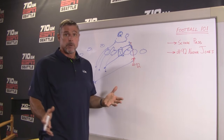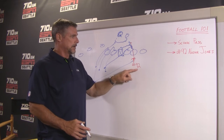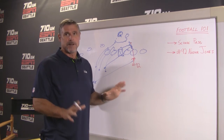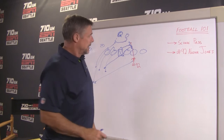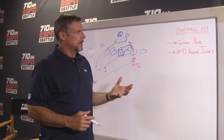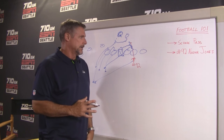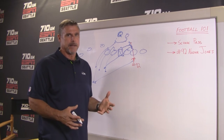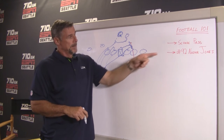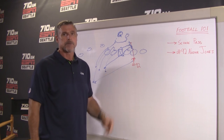You see that hustle a lot from Ataba Rubin, a guy over 300 pounds who always hustles his tail off — really nice to see. I've also got a special place in my heart for number 92, because that was my number. I'll tell him there's a very rich tradition with number 92 — there's really not. Brandon Mebane was a really good player who wore number 92. But Nazir Jones is an awesome kid. Whenever you see a rookie defensive tackle hustling, you know he's got the message from Pete Carroll — he understands this is a competitive roster that's tough to make. That's a great start for him in his first game, tipping a pass for an interception and then hustling downfield on a screen play.